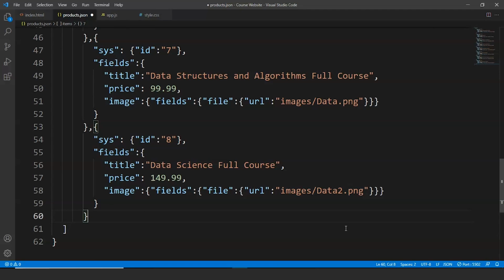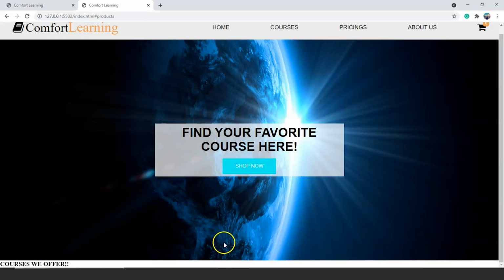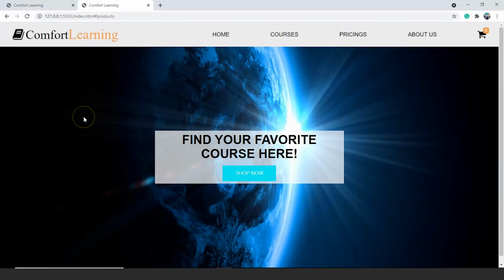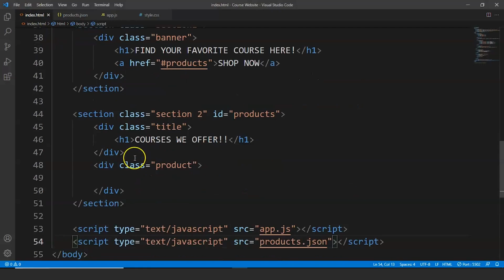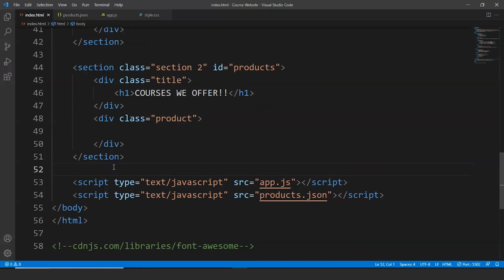All of this may sound a little bit tricky to you guys, but it is what it is, and we have to keep certain things in mind for that. We can't see these products in the browser until we are done with the JavaScript part as well. So let's do the rest of the HTML part first, and then we'll see how this works in JavaScript. Save it once, go to the browser, and here you can see we are not able to see those products till now. So what we are going to do next is move to the HTML file, and inside this we are going to do the remaining of our HTML part.